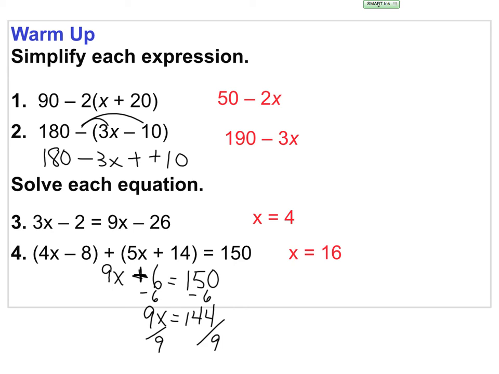Angle of them equal to 180 degrees. Okay, which one's equal to 180? All of them together. What's he basing that on? Where are you getting the 180? The straight line, the straight angle. Yeah, from this ray all the way around to that ray. All of those have to total 180. So add them all together.